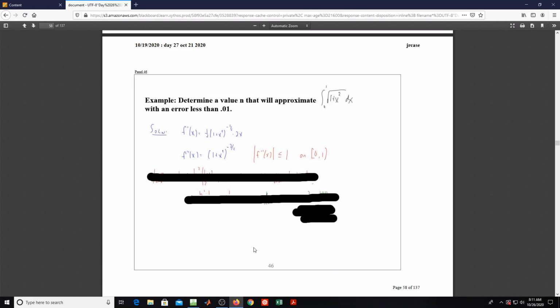When I want to make this whole thing bigger, do I make the denominator smaller or do I make the denominator bigger? If I want to make the whole thing bigger, do you make the denominator smaller or bigger? Make the denominator smaller. What's the smallest the denominator can be? 1. And so in some sense then, the second derivative is going to have to be less than or equal to 1 on my subinterval 0 to 1. Okay, so that's good that we have that bound for the second derivative for that Taylor series term.